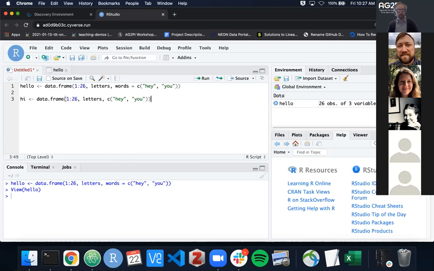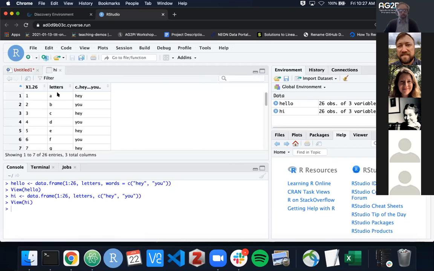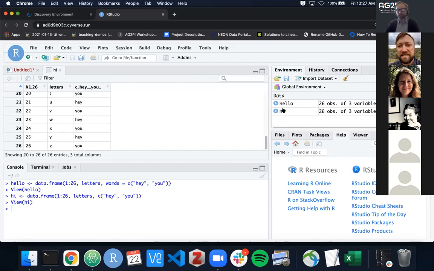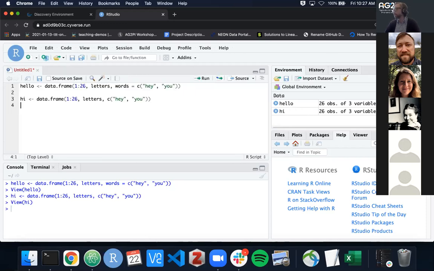We call that one hi. Let's close this. We look at that. It's called hi. It looks exactly the same, but it has a different variable name in this data column.